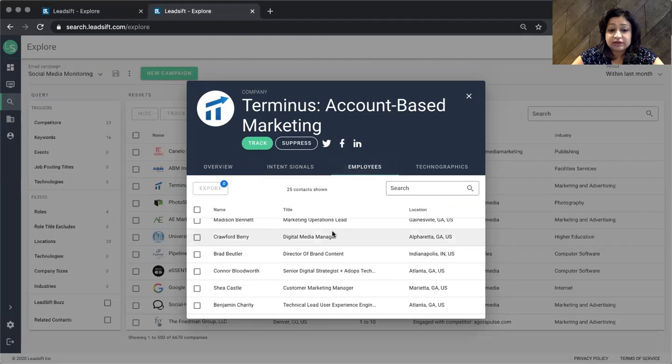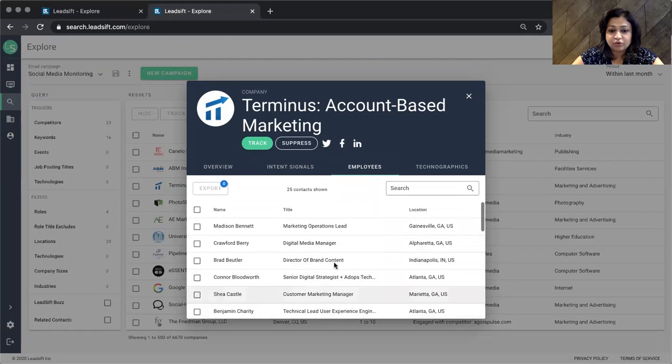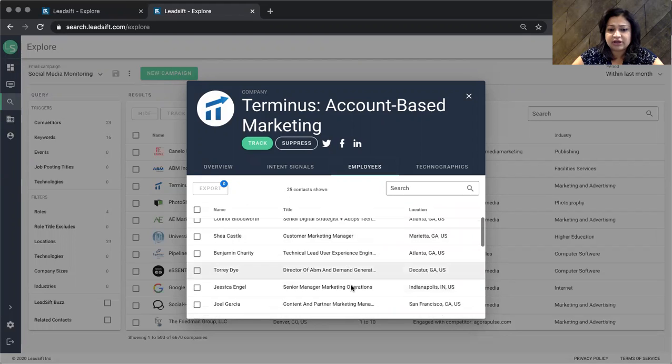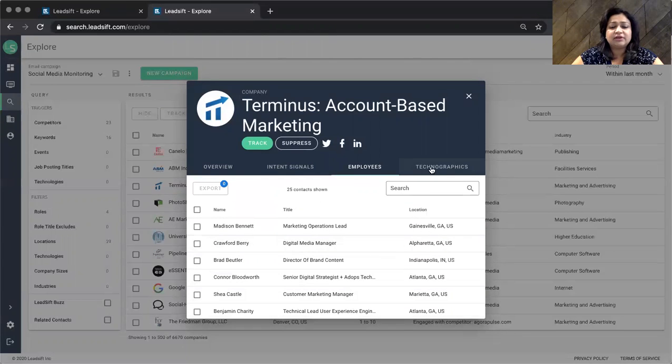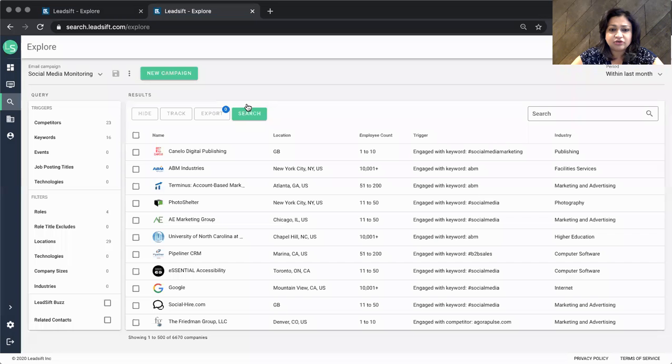A list of the employees who match your target criteria. So it would only be social media people and marketing and sales people, like the way we had set it up earlier, and their technographics that we have identified that you could search on. So this will be quite useful when you're crafting an email or reaching out to them. You would have this information.